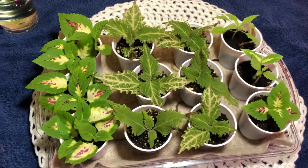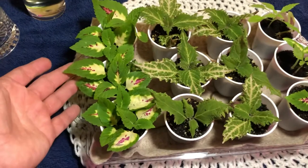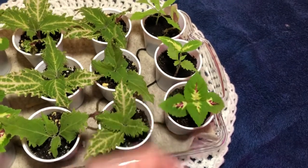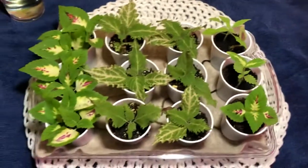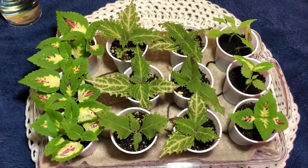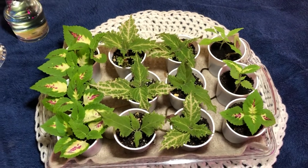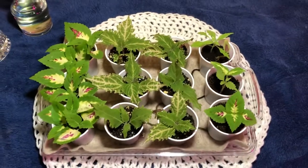The soil gets saturated and usually there's no puddle left behind in the tray. Everything is happy and healthy. These guys are doing great — nobody looks severely dehydrated, leaves are nice and firm and upright. We have three or four different types here, but I'm going to have a whole bunch. I'm also getting some seeds in of wild-pollinated coleus, which is going to be lots of fun. All of those little plants, when they sprout, are going to be completely different — I don't even know what I'm getting. We'll see what we can come up with as far as some new varieties.